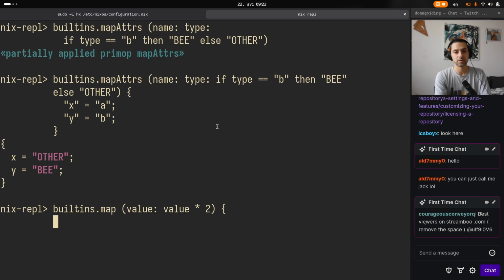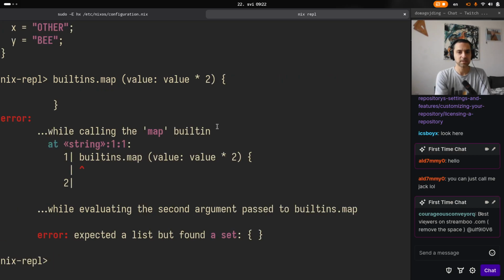And now I'm gonna give it a value, but it's an attribute set. No, this won't work actually. Expected a list but found a set, right? Because this is not mapAttrs. Builtins.map and value, the head, or let's just call it x times 2.